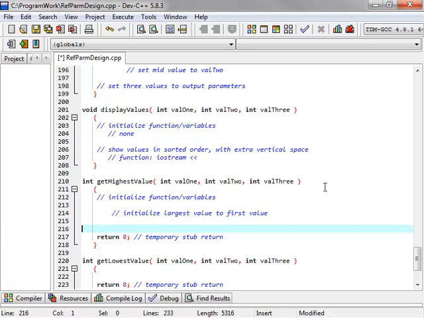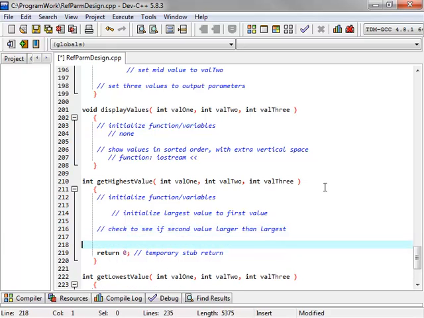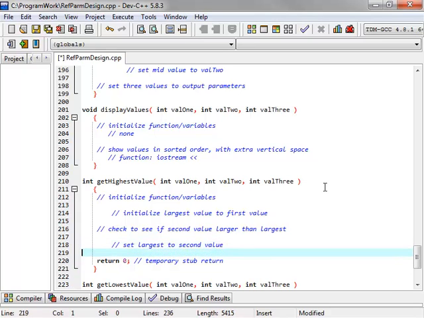With that in mind, then we will check to see if second value is larger than largest. And if it is, we will set the largest to second value.